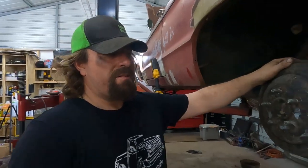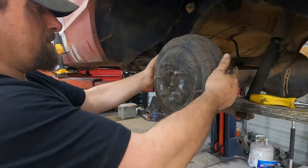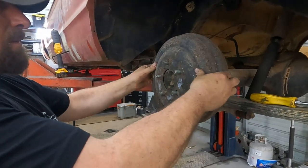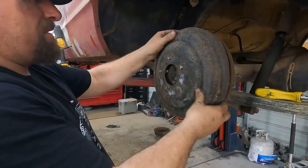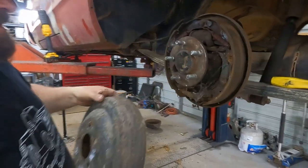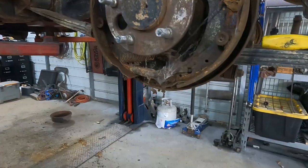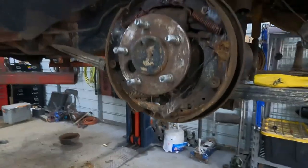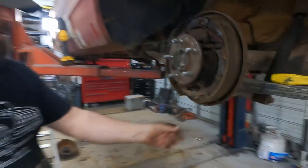All right, see if we can get the rear drums off. Optimistic. That was easy. Hey, mud daubers. Imagine that. And spiders. I don't think there's any living spiders in here.